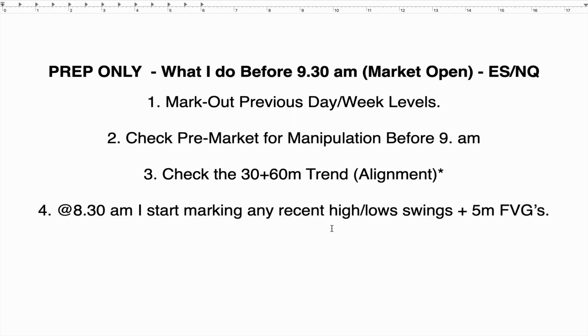So this relates to how I apply my model, which is the two-step model. I used to call this the fib model, and it actually only contains three steps. So step one is find the direction. So this is based on anchoring to a specific time. I use the 9:30. Number two is all I'm doing is then finding a fair value gap. And that's for me, the 5 minutes. And number three is I'm looking for an overlap. So effectively, I'm looking for a confluence between the fair value gap and the fibs.